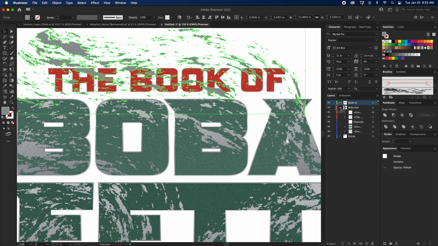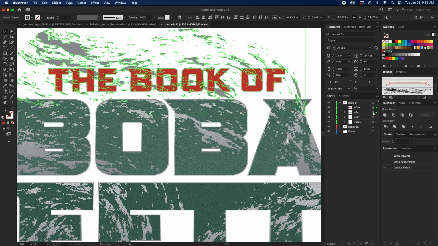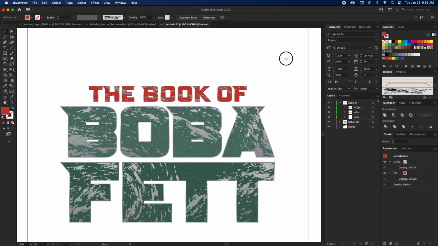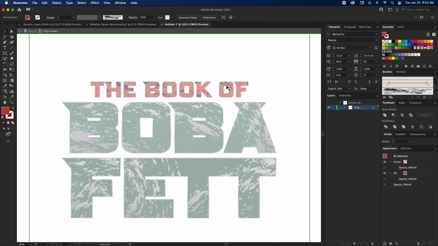We should be working in the book of, so drag that to the book of layer, open the book of layer, click and drag the book of, put it on top of the strokes we just did. Select that, Command 8. While that's still selected, select the brushes that we just made, Command 7 or right click, and then hit Clipping Mask or Make Clipping Mask. Double click on the brush. We're now working in the clipping mask.